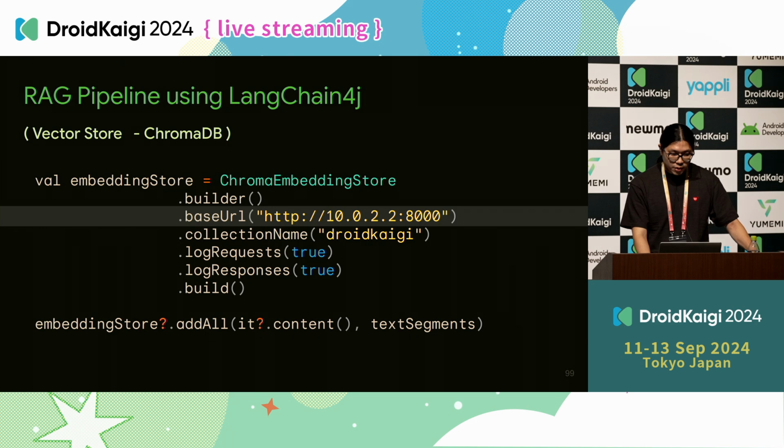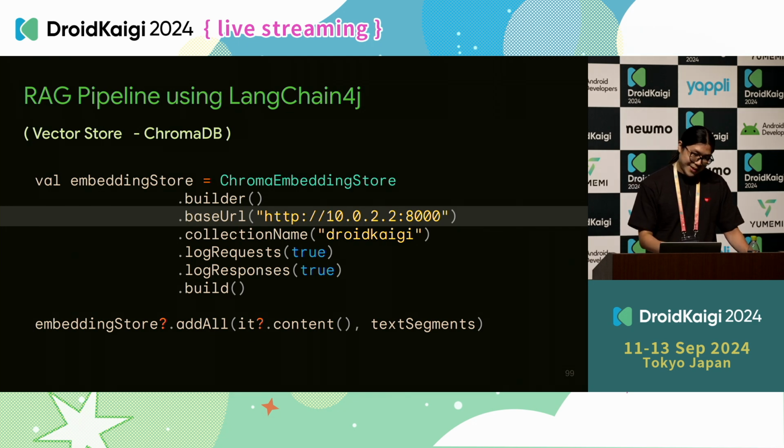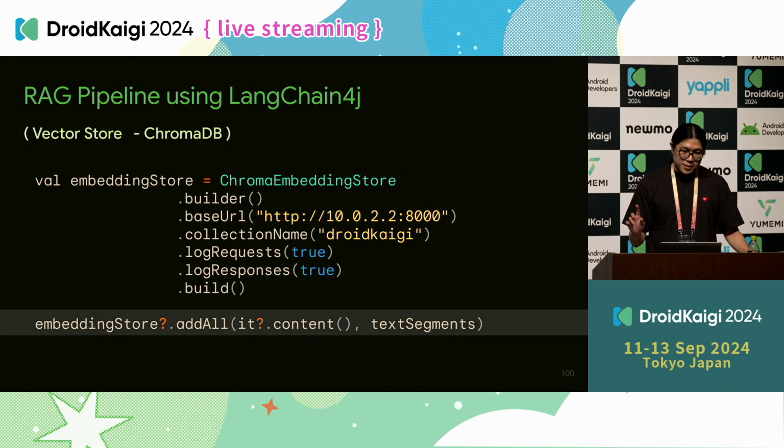Once embedding is completed, you need to store the vector information in a database. I ran the vector database in a Docker container and used port 8000. You can use the port that suits your setup. Chroma database can also be used through API calls, but with LangChain4j, you can easily save vectors in a collection without detailed implementation. Just this.